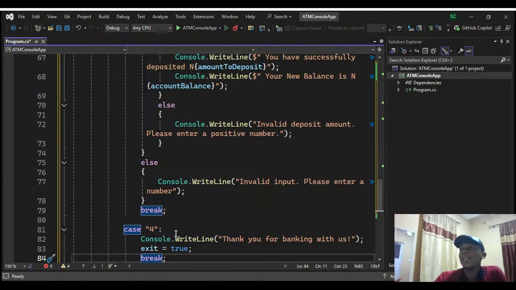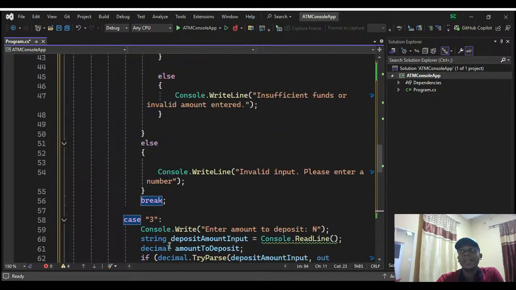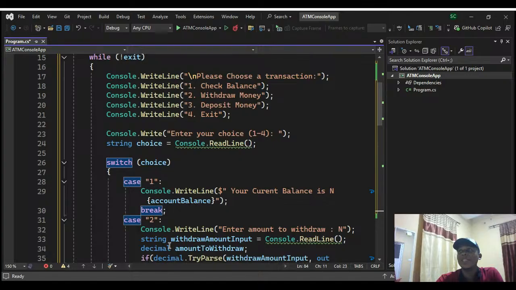So case four, once the user clicks on four, please tell the user, thank you for banking with us. And exit is equal to true, then break. Remember, I declared this bool exit is equal to false before I started this switch statement.